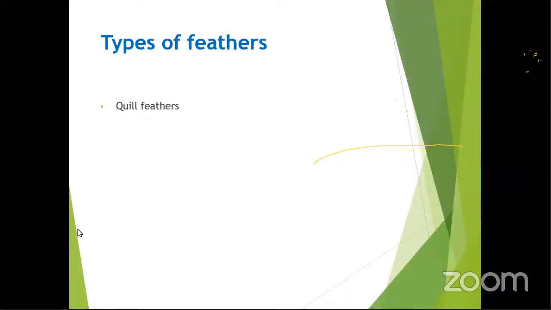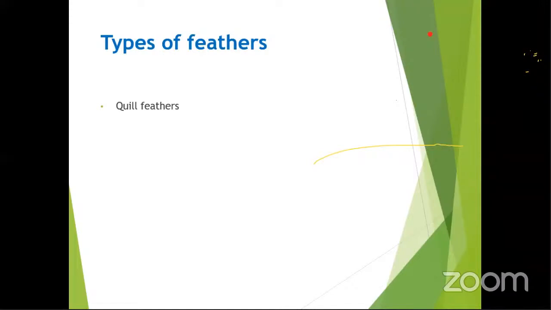So we have the quill feathers. So we say that the quill feathers are also called the flight feathers. The reason why we call them flight feathers, it's because birds use them for flying. If they ask you, what is the use of the flight feathers? Simply say, for flying. As simple as that. And then, where are these flight feathers found? In which part of the bird's body are the flight feathers found?